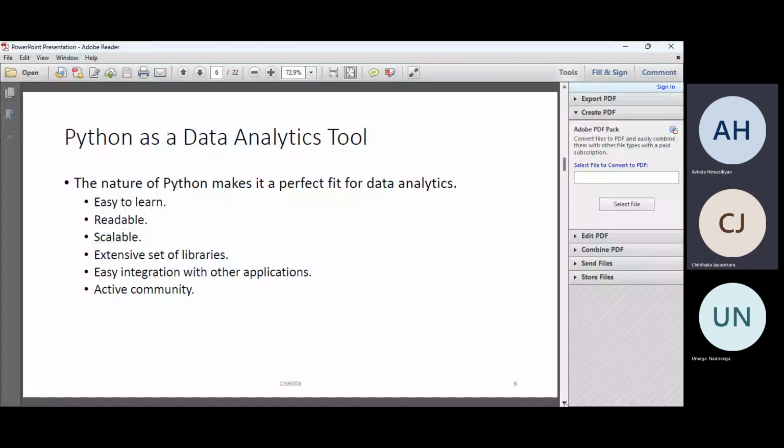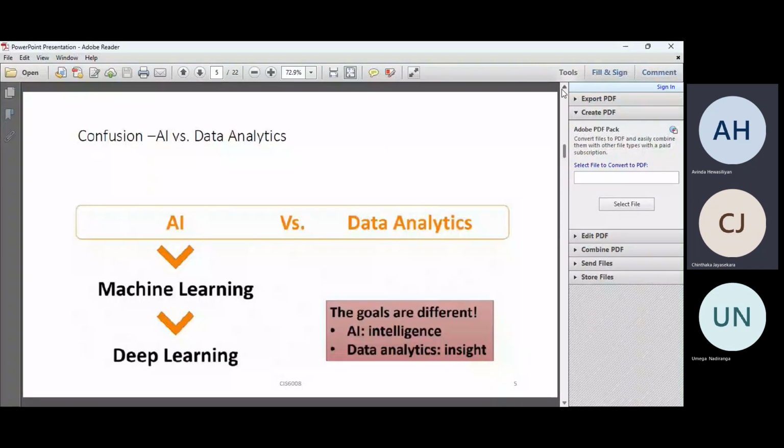When it comes to Python, can you give me an example for deep learning? I couldn't hear you. Sir, can you give me an example for deep learning? Yeah, deep learning. Didn't you discuss that in the CIS 6005? Computational intelligence, doesn't matter.